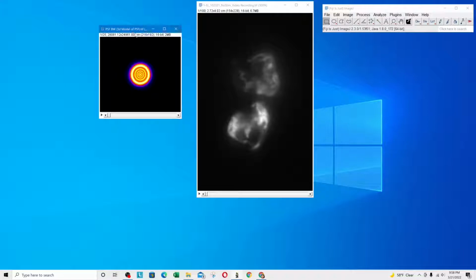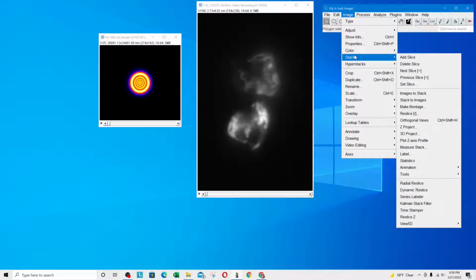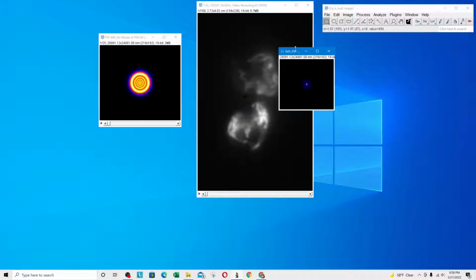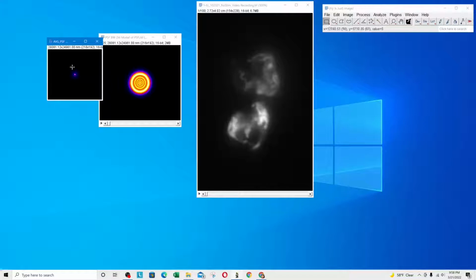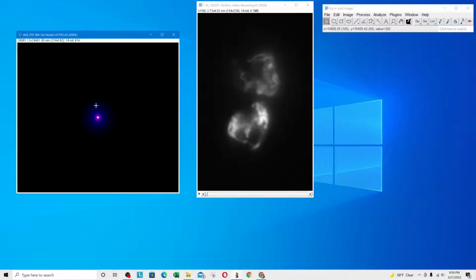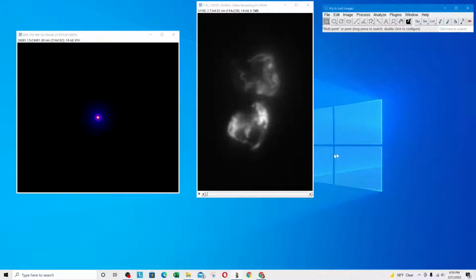First thing I'm going to do is select my PSF image, and then get the Z projection for it, using average intensity. Now this is what my Z projection looks like for my point spread function, and I'm going to use this one to deconvolute using Deconvolution Lab 2.